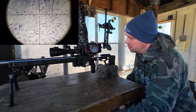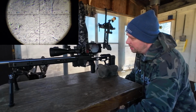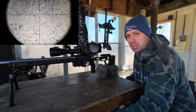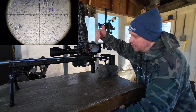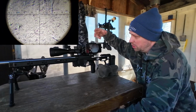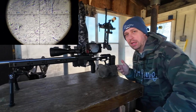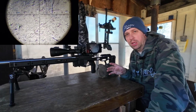And that center dot you're looking at there is a 0.04 center dot, and it's got a lot of room to breathe around the center dot. You can easily distinguish those 0.5 mil holds in that area there, and it's just really airy and visible in that area, as well as having the holds or some sort of reference point near the reticle. And that's kind of hard to do.